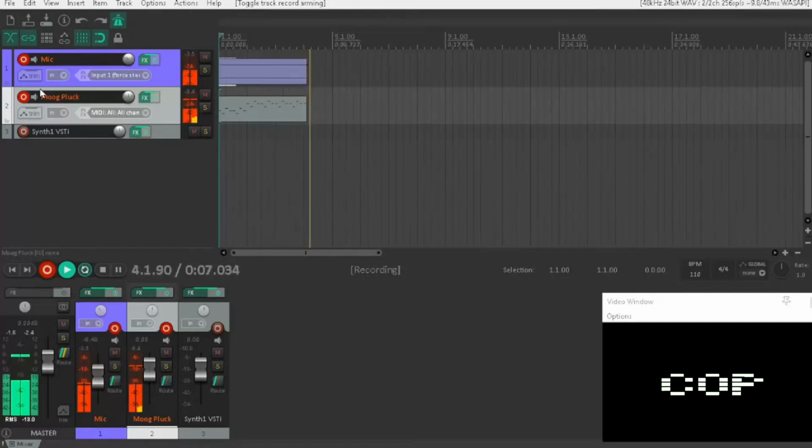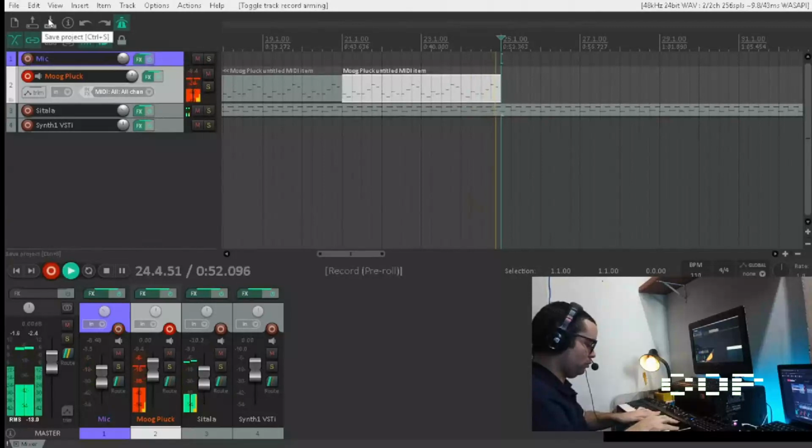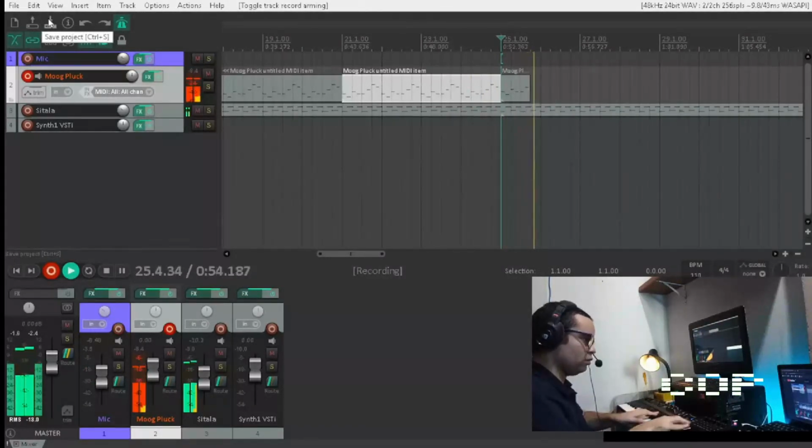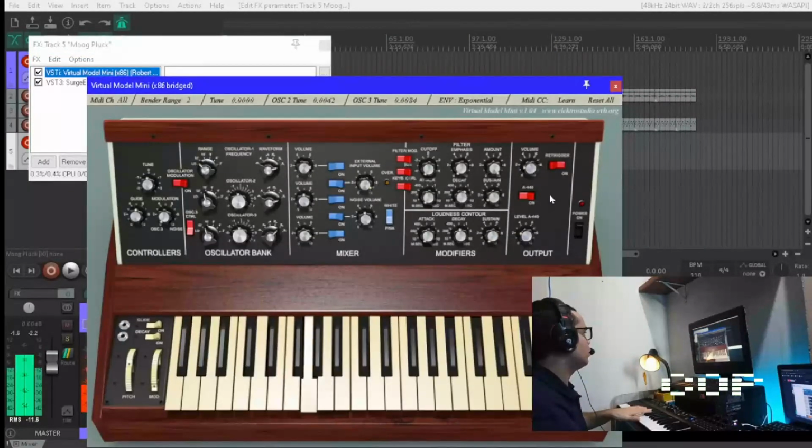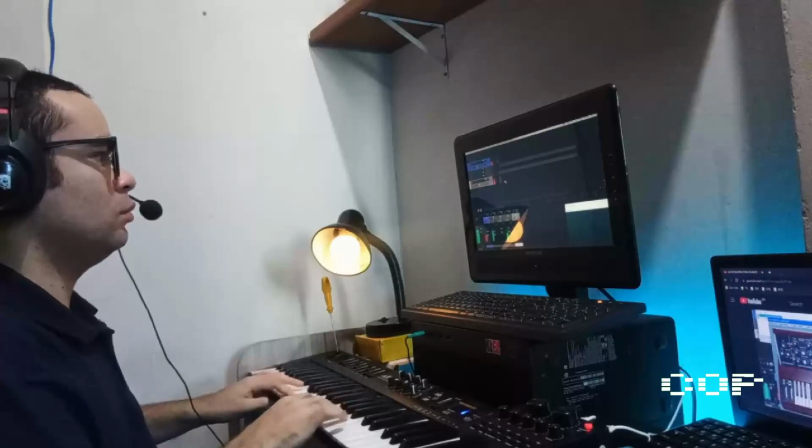After recording the pluck track, it was time to record the next track, the drums. And after a long time selecting the samples, I finally got the perfect drum kit. Next step was setting the parameters for the bass, having as a reference the Synth Track 1 preset. I think its quality is not bad at all. In this way, we'll have the preset for bass, so let's record it.